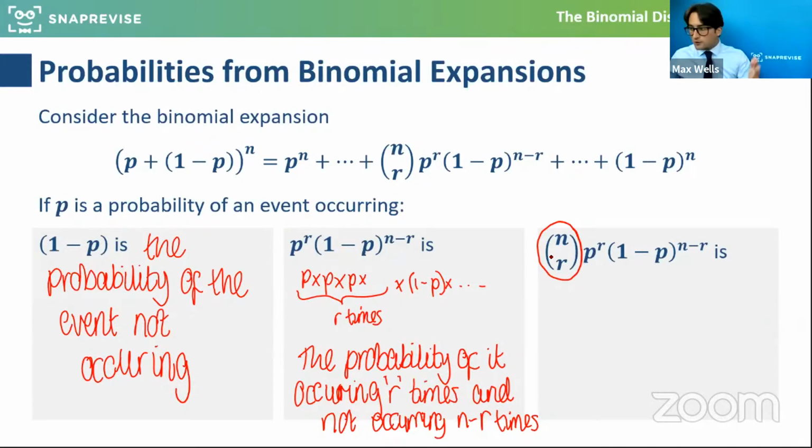But we know there's loads of different ways that you could win 6 times and lose 4 times, all different orders, all different combinations. So that's what this n choose r bit deals with. It deals with how many different routes you could take across maybe 10 branches for that scenario to play out. And effectively at the end, you have 6 wins and 4 losses. So that n choose r bit is really important because it tells you how many routes there are on your massive tree diagram. What are the probabilities times together? All the probabilities of success times all the probabilities of failure. And so what we've got here is this little formula, which is how we calculate a binomial probability.